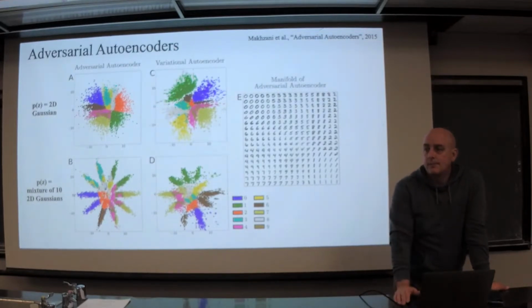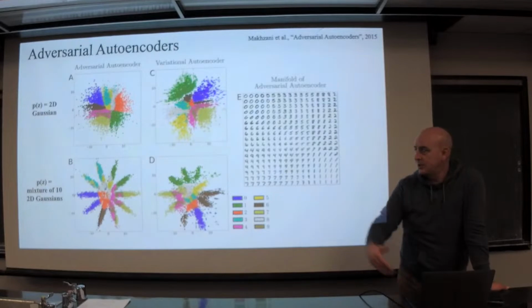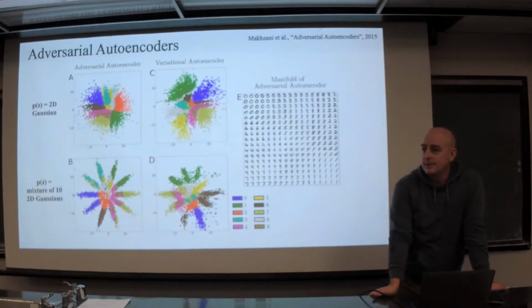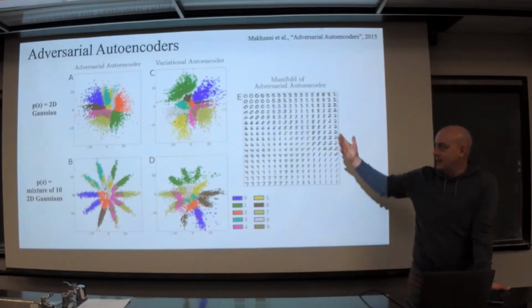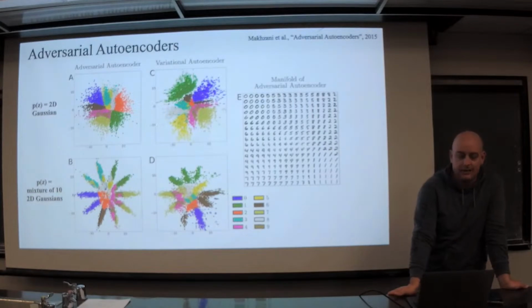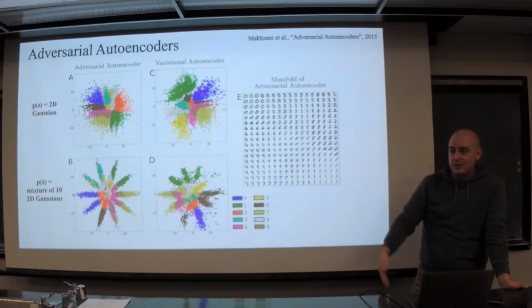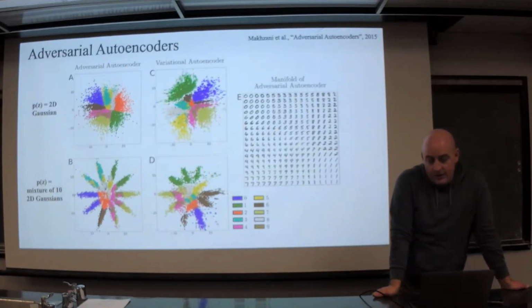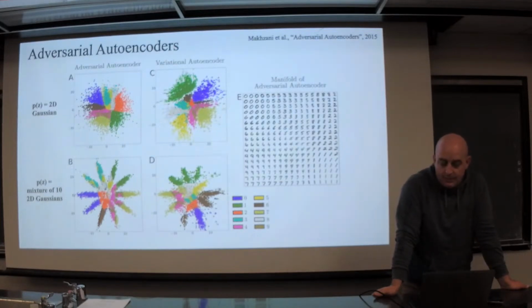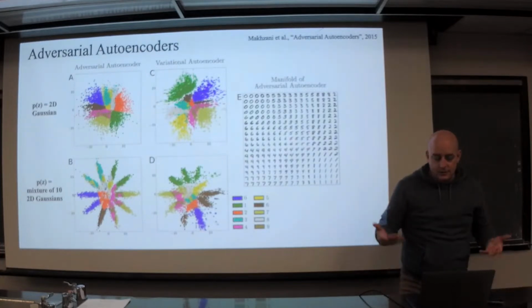Why did they choose just 2? Why not a little larger? Oh, this is because we can visualize it. Well, you could have a larger dimension and then just use PCA or t-SNE. That's true, but you'd be losing information, right? So this is meant to be a lossless representation of the latent space. But yeah, you could run the same example on your own, change the latent space, and do PCA and take a look. And you get very similar kinds of representations.